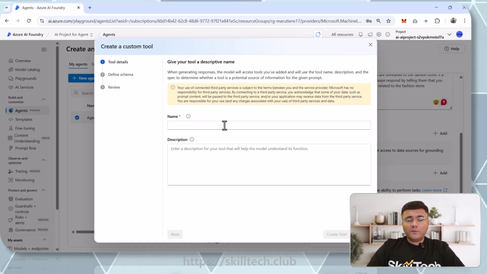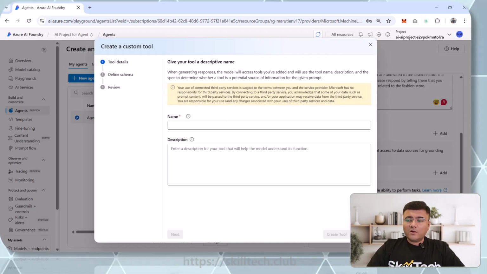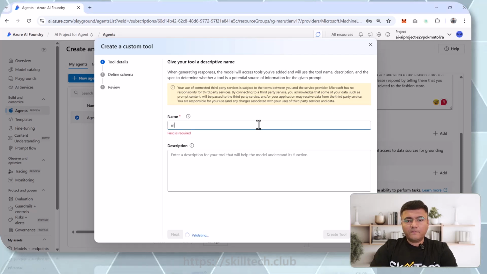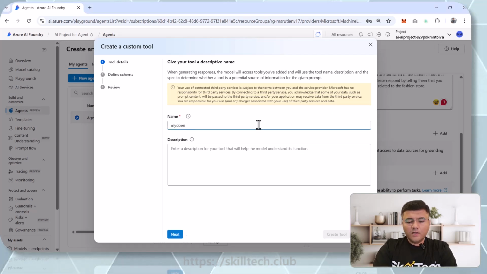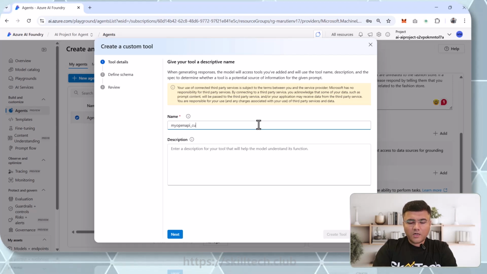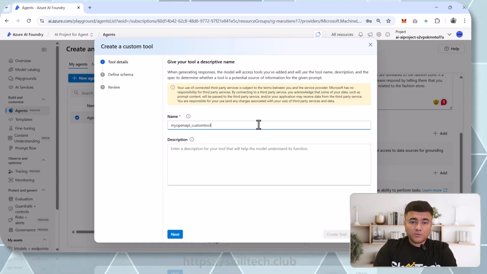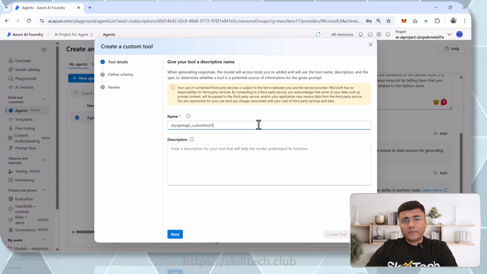It is giving me an option to give a proper name for this. Now I can give whatever name I want. I'm just going to say this is my OpenAPI underscore custom tool. This is a custom tool. We will discuss custom tools in depth because we are going to see a couple of custom tools in the next video.